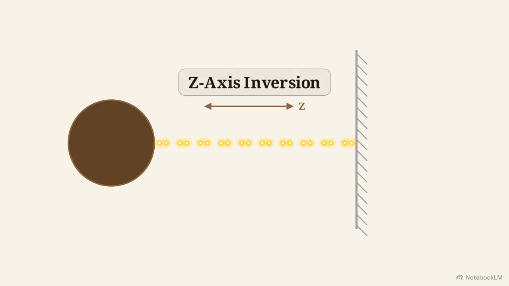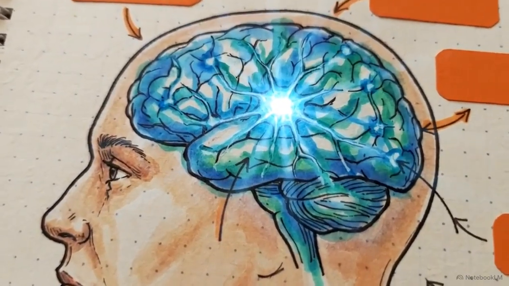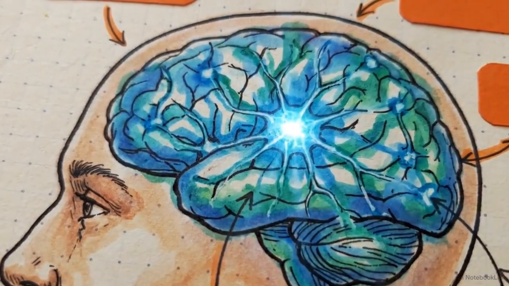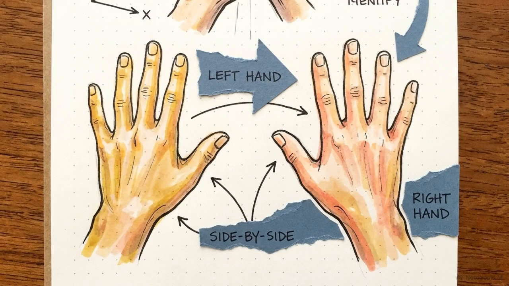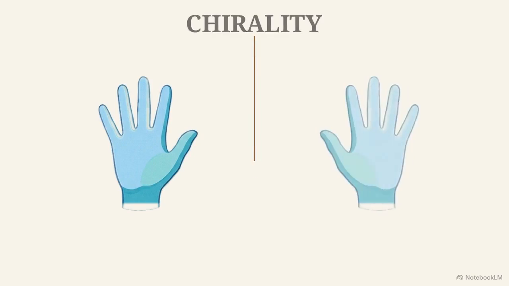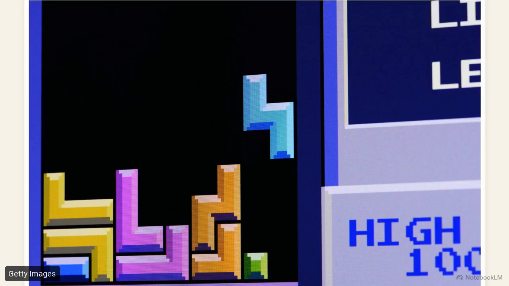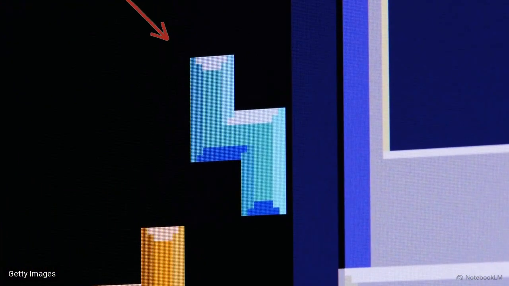And if physics proves the flip is strictly front to back, then the left to right swap you see isn't happening in the glass. It is happening entirely inside your head. To understand what a front-to-back inversion actually does to an object, we need a geometric concept called chirality. Derived from the Greek word for hand, chirality describes any object that cannot be perfectly superimposed onto its own mirror image. This Tetris interface illustrates this perfectly. Straight lines and T-shapes are achiral, but S and Z blocks are chiral. You can never spin the Z block on the flat screen to overlap the S block. You must flip it through the third dimension to match.